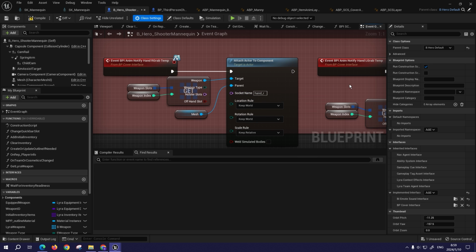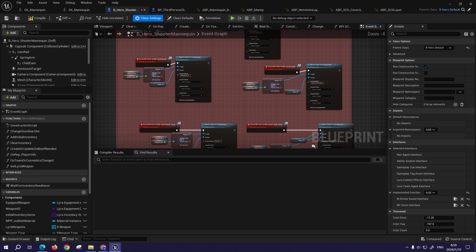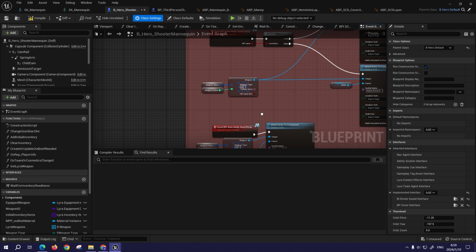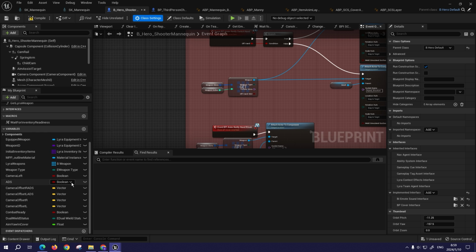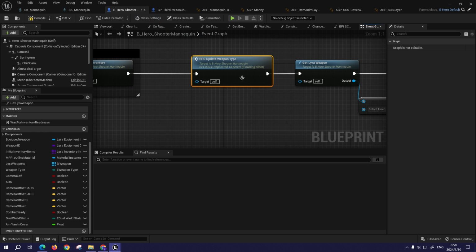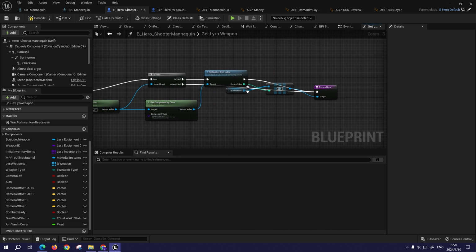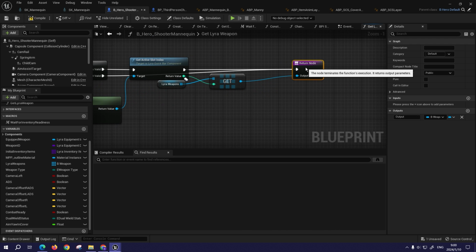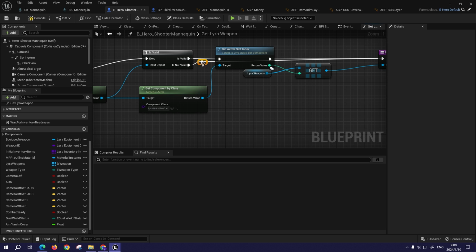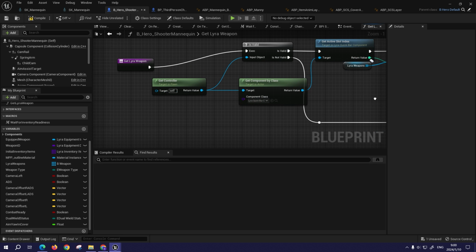Now for this hand grab temp. The location and rotation rules are set to keep world relative. We don't need to change these to weapon underscore. Now we need to replace the reference. It would be better if we save current Lyra weapon as an actor reference. Let's find our get Lyra weapon function. In here, I don't think we need this as valid check.